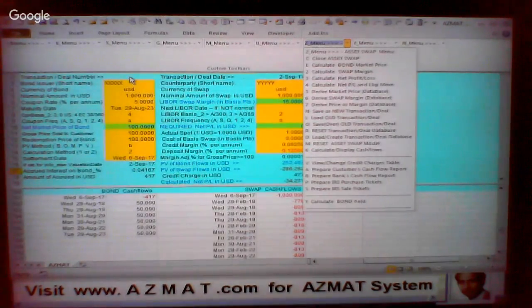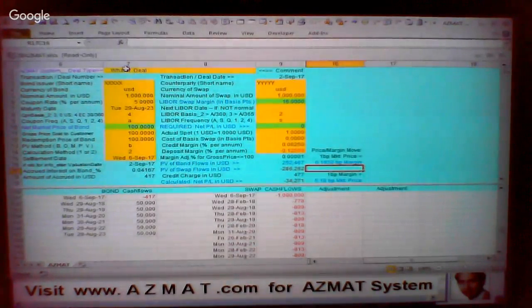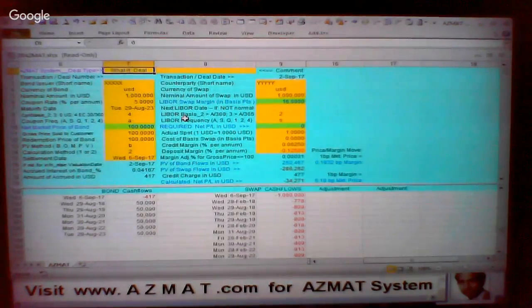If it doesn't, then you should use the save as new transaction deal. It will be a new one because if there isn't any transaction deal number, then you will have to save it, use this command, save as a new transaction deal. In fact, let's just do it. But before I do that, I'll actually change this one, make it a not what if, which is 0. I'll make it a live one, which is put 1.